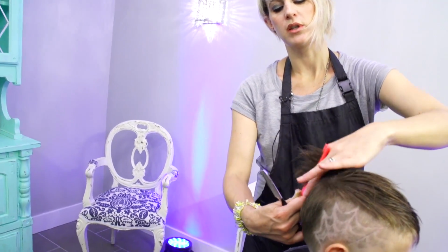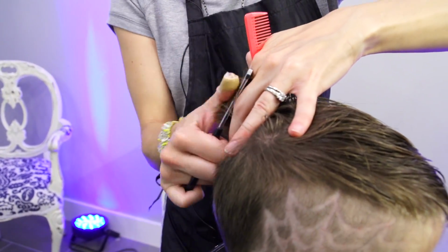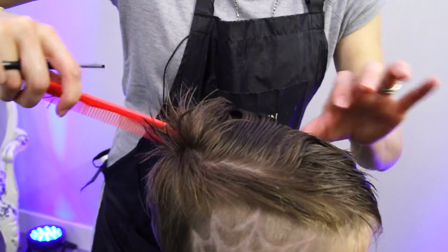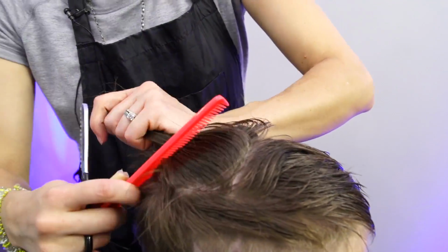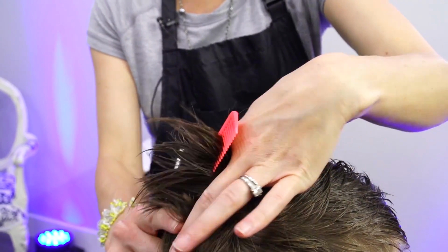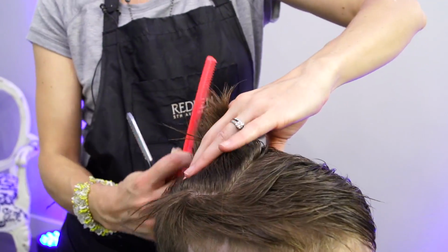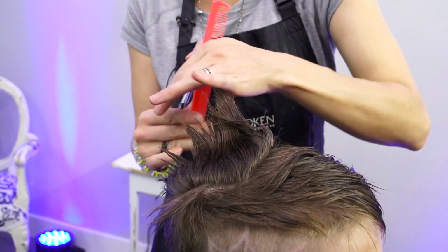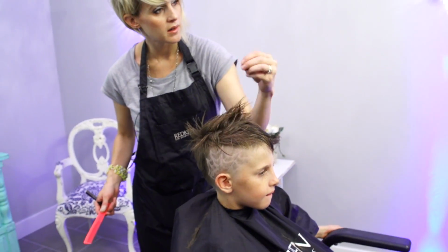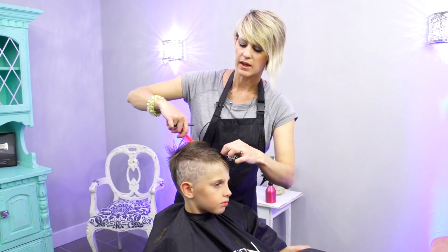And anything that reaches back this way, I'm just going to peel it off with the razor. Hair's getting in my nose. I know. So we're going to take that section back. And that's going to build length in this area right here, but still blend it back so that if he ever wants to spike it up, he has some shorter pieces. See, now we can get these spikes up here if you wanted to do some, but he still has length in the front.